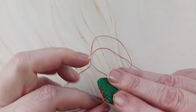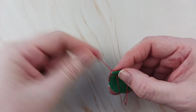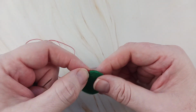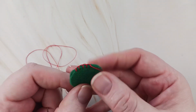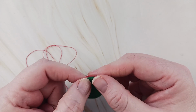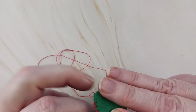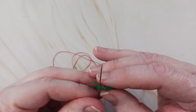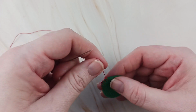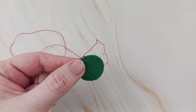And you just keep checking at the back that you've got both layers attached, because otherwise sometimes it becomes detached and you need to go back and have a look. But that is basically your blanket stitch. I'm going to pause it now for a minute because you don't want to watch me going all the way through all of these stitches being exactly the same until you get to the end. So I'll just go round quickly and then we will come back when we're near the end.